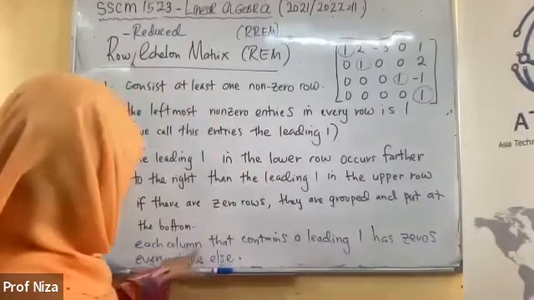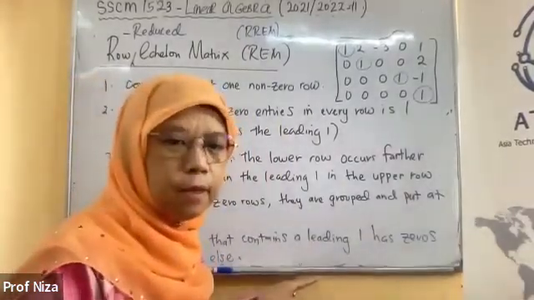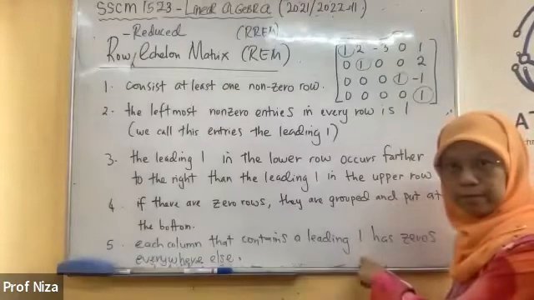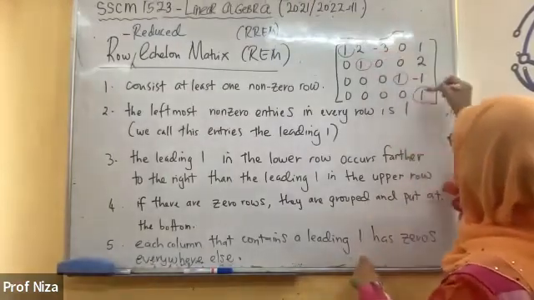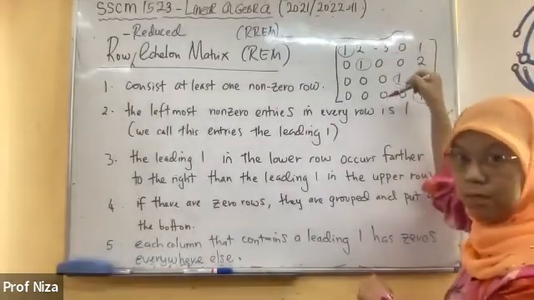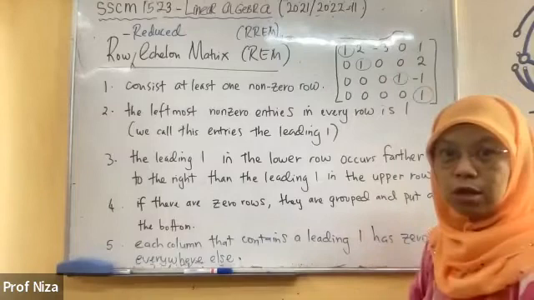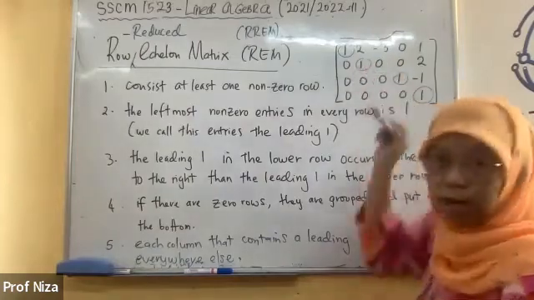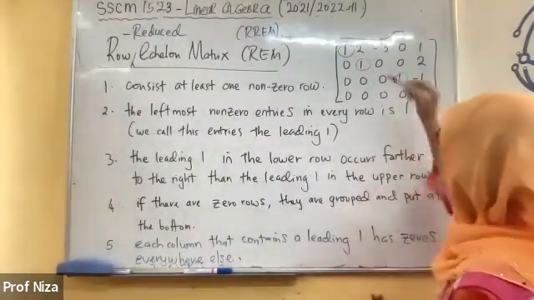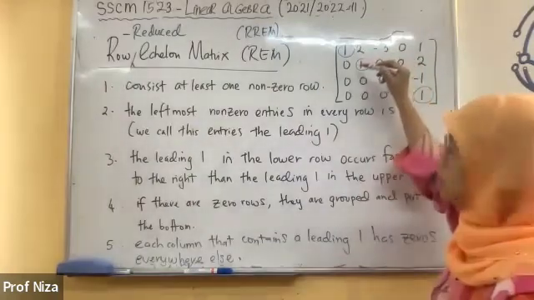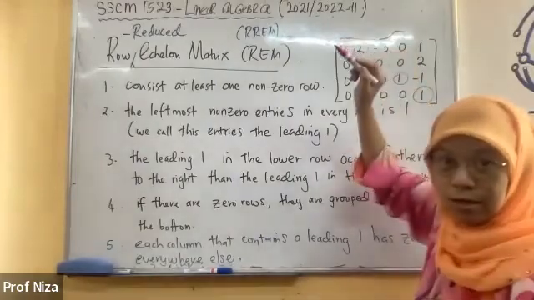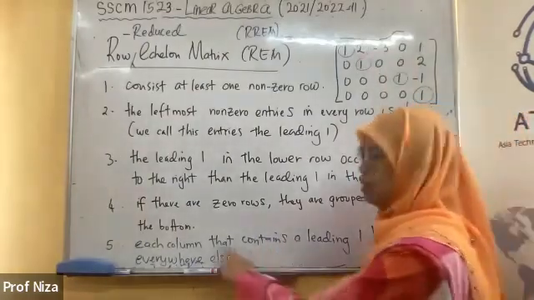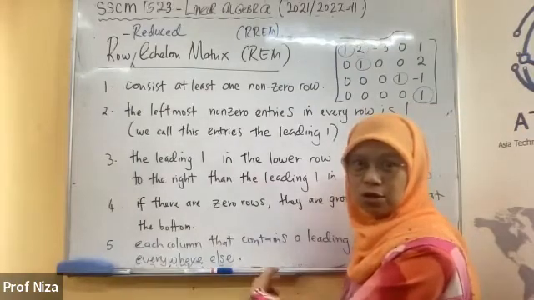Okay, so you look at the column that contains a leading one. It is okay that this column does not have a leading one. Just look at the column that has the leading one. So this column has a leading one and it's zero everywhere else, so it's checked for that one. The second column, that's a zero, but this is not zero. It's not zero everywhere else. So in this case, this is not row reduced.